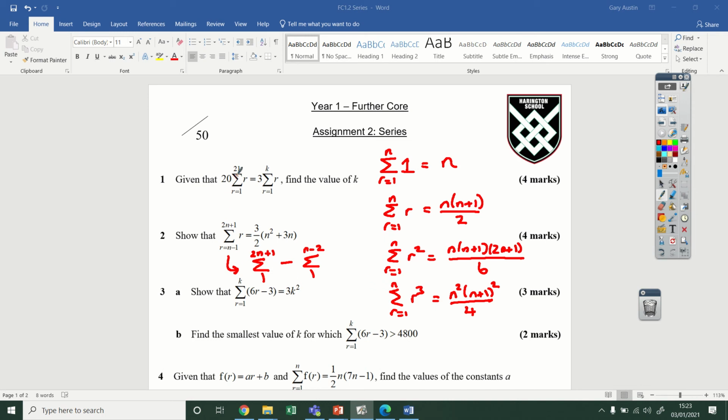Okay, so starting from the top, we've done number 2. Number 1 looks like you're going to need to evaluate this left-hand side, evaluate the right-hand side, and then that's going to give you an equation in k, which you can then solve for 4 marks. Question 2 I've already described for you. You've got to show that this subtraction sum equals this given expression over here. Okay, and then question 3, if I move down and get rid of the notes.